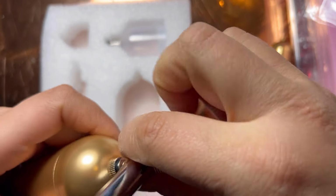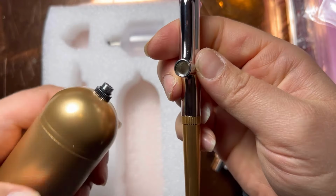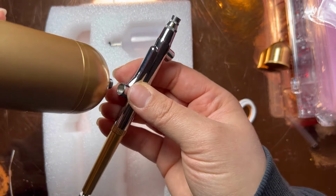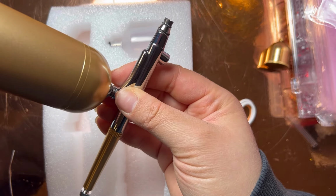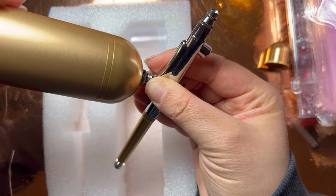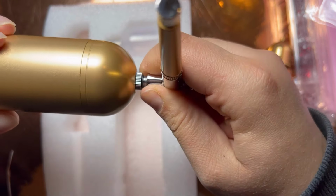Here I am just struggling with trying to put it together. I do eventually do it, and I don't know why because I'm not going to use it, but you know, we get there in the end. This is painful to watch. We'll just speed it up a little bit.